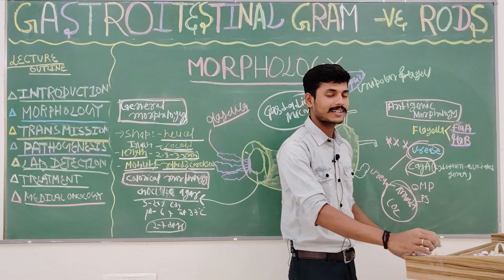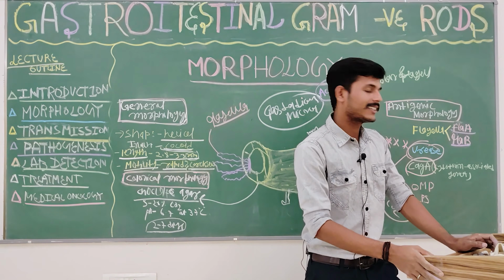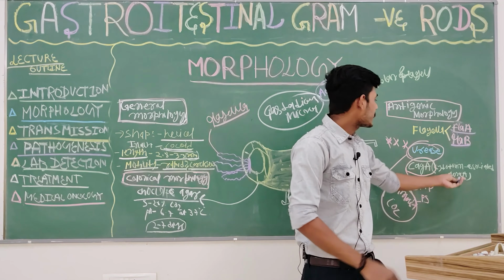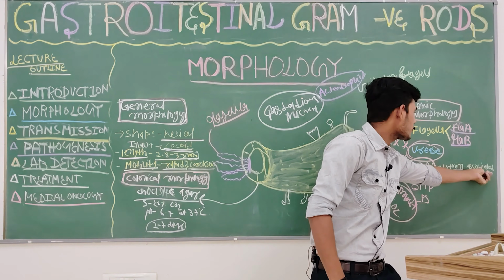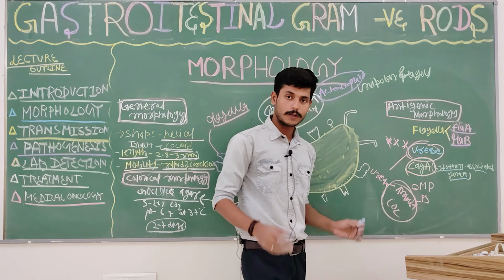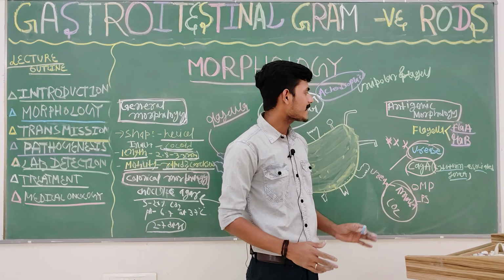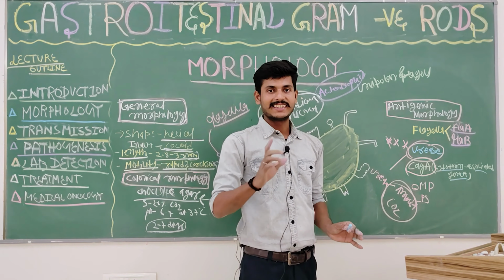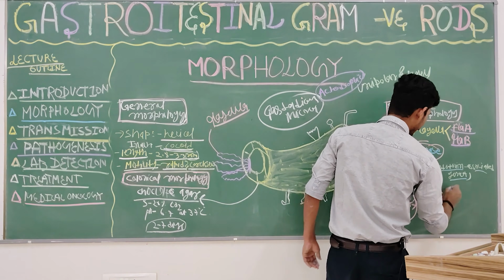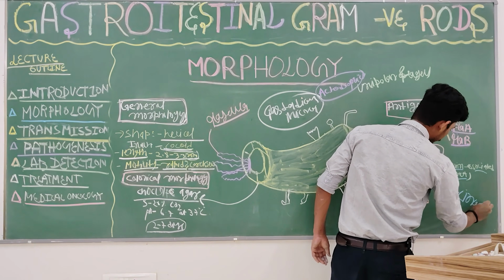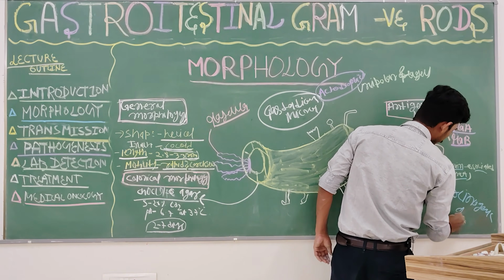The next thing, which is more dangerous about this bacteria, is that it has one gene called the CAG gene, CAG-A gene. The full name is cytotoxin associated gene A. Let me repeat it once again, it's worth repeating. It's called the cytotoxin associated gene A, and this gene is a carcinogenic gene.